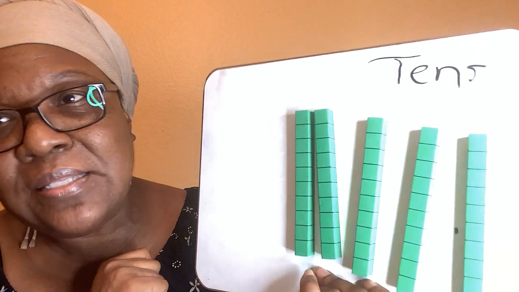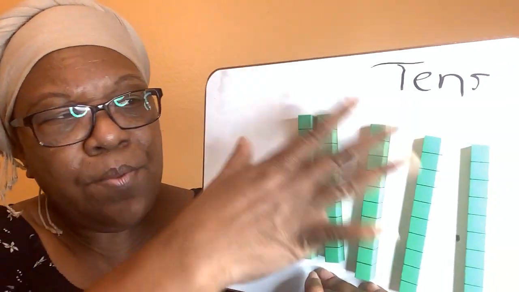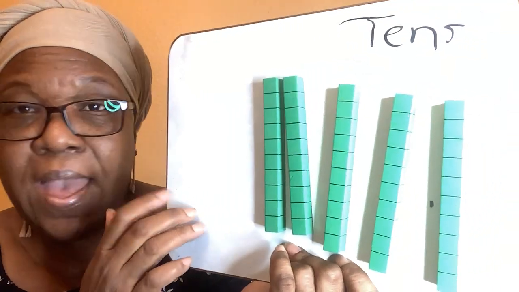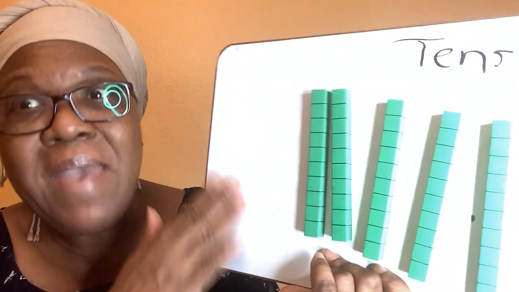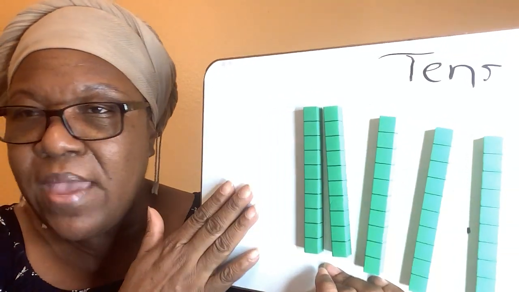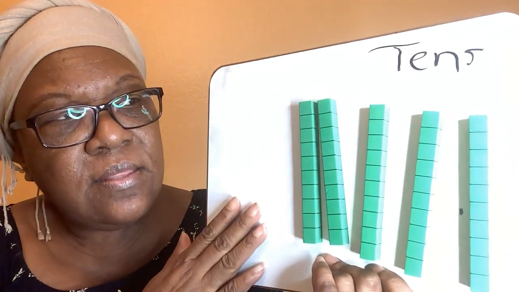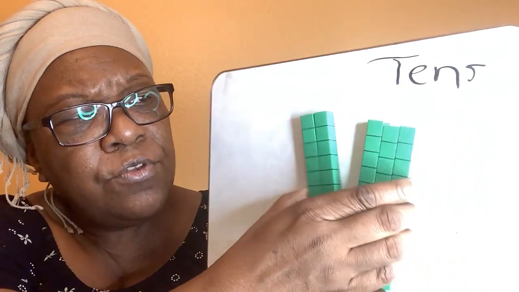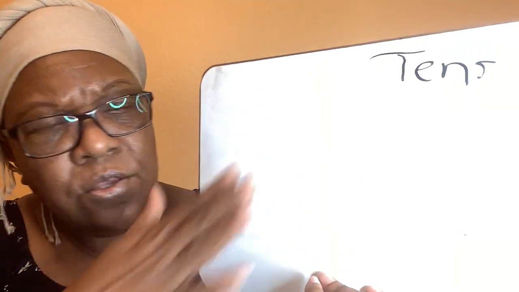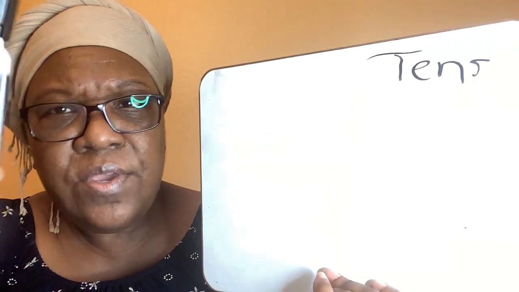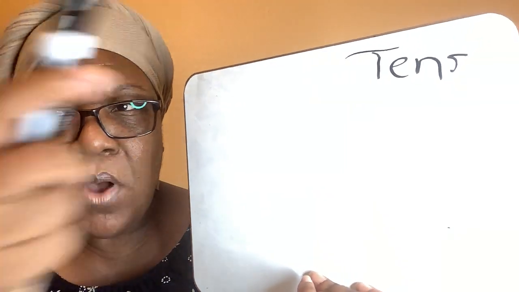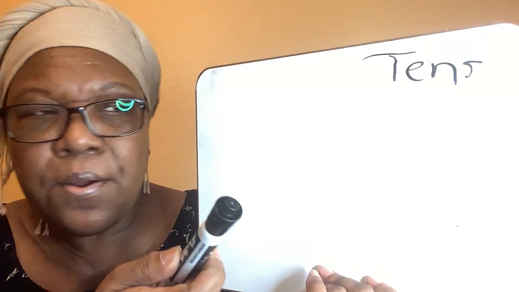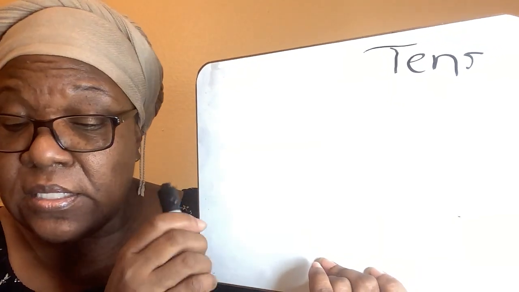So now let's practice counting. I'm going to use the magnet tool. This is a board you could get from Amazon. It's magnetic, but you don't have to buy the magnet. You could go to the dollar store and get the other one. You could order these if you want to, but if you don't, you could use the board from the dollar store, and get yourself an Expo marker. I call it the math marker. You could use it at home to help your child master the skills that they need.